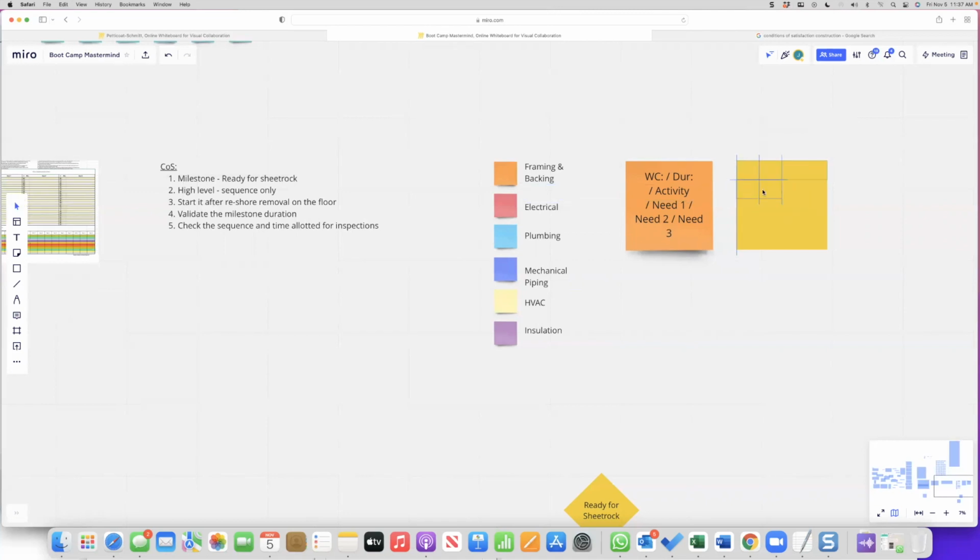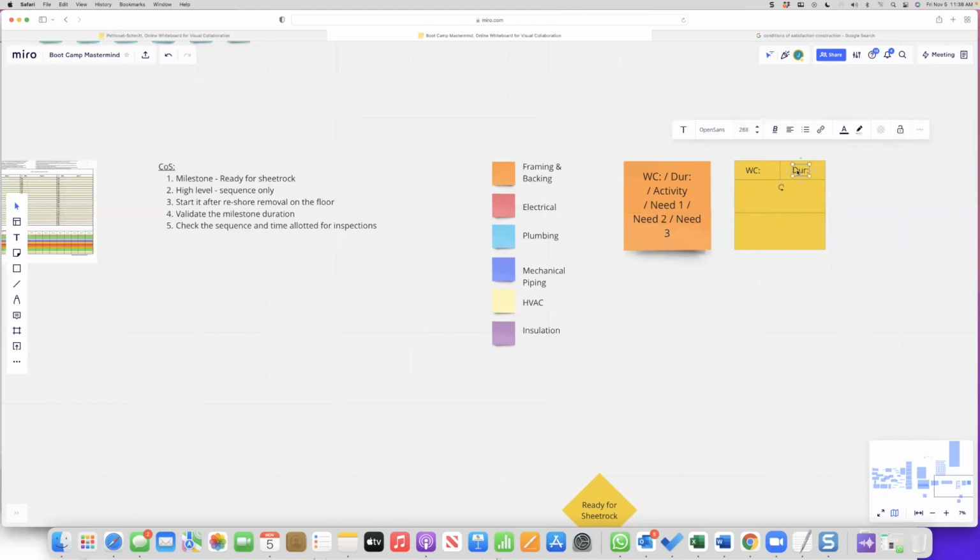This one in the middle is my activity. And then these are my needs down here at the bottom. So basically you would just make sure that you line that out: worker count, duration, activity, and then the needs.